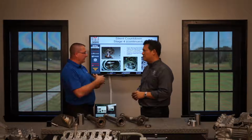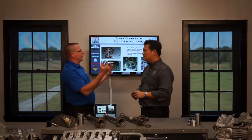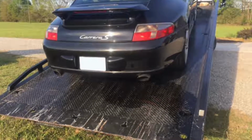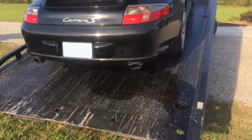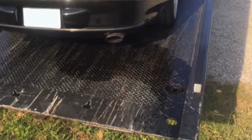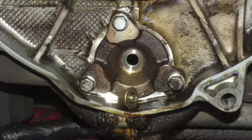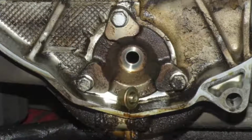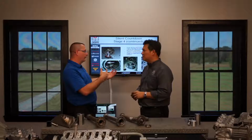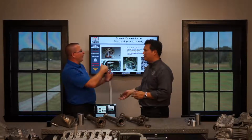Stage 4, it's done. And a lot of times, your stage 4 will have a huge loss of oil as well. The car will come in on a rollback truck, and the whole bottom of the car is covered in oil. The rollback's covered in oil, and it's because there's a hole the size of your pinky in the IMS bearing flange. The stud that holds the IMS bearing in place against the flange has broken from the vibration at stage 3. That opens up an orifice to the engine's oil supply, and oil dumps out.